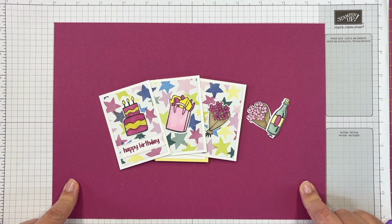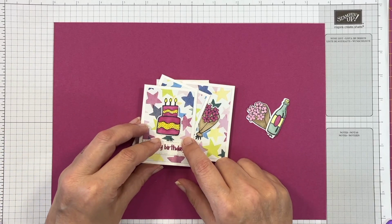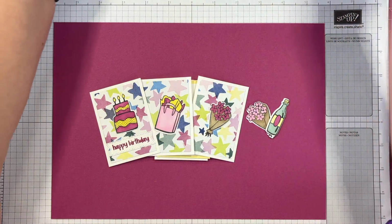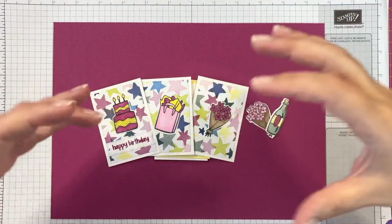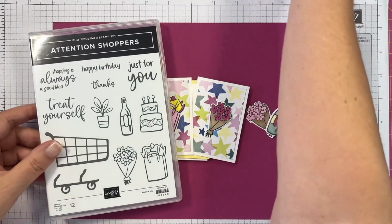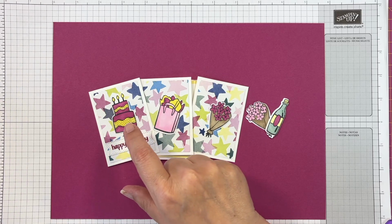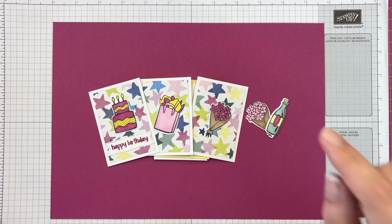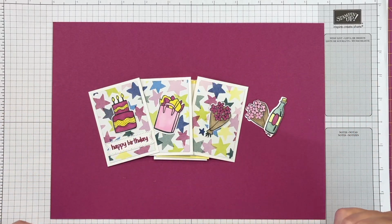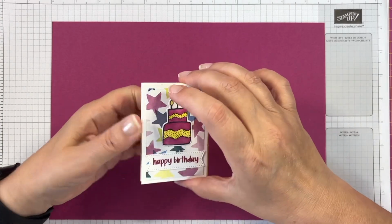And I've got a sheet of Berry Burst card. I have already done lots of the panels with basic white card and then Bright and Beautiful designer series paper, and the elements that are going to pop out and on the side flaps are from the fabulous Attention Shoppers stamp set and the coordinating dies. And I have been doing some colouring with Stampin' Blends using Berry Burst, Lemon Lolly, Bubble Bath, some Crumb Cake and some Lost Lagoon, because all of these colours, except for the Crumb Cake, are in the designer series paper. So I will go through all of the measurements and they will all be in my blog post as well.